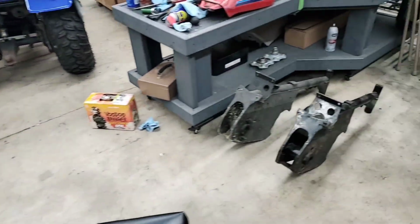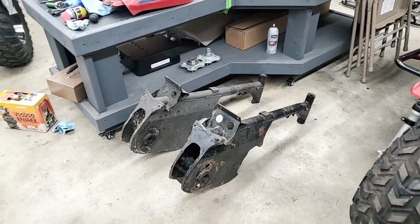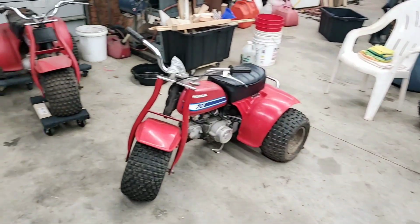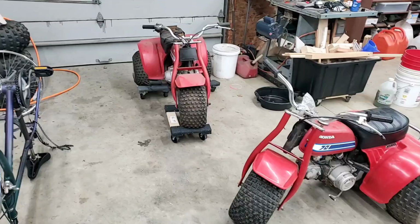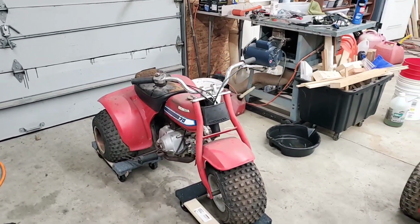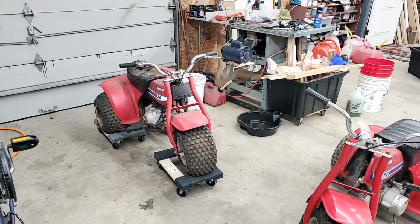and join the ranks of these as bare frames. And then Bennett and I will do some cutting and some welding and go from there. But let's see how nice we can make this 81 look in the next hour or two.